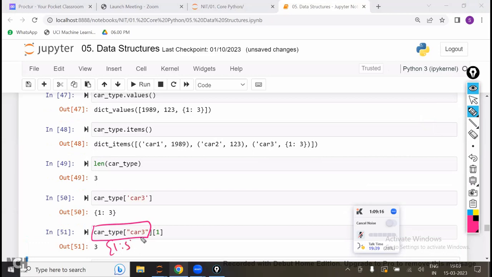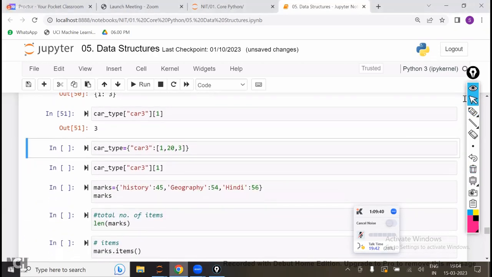For this dictionary, only 1 as the key is going to apply. Output is 3. Is that clear? How we worked on the nested list and the nested tuple, same to same. Instead of writing the index number, we are writing the key name. That's it. The only difference is the key; you should not use the index number.